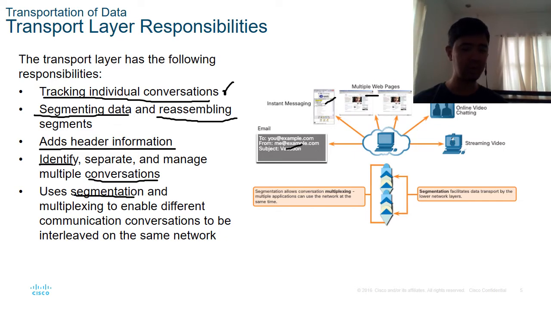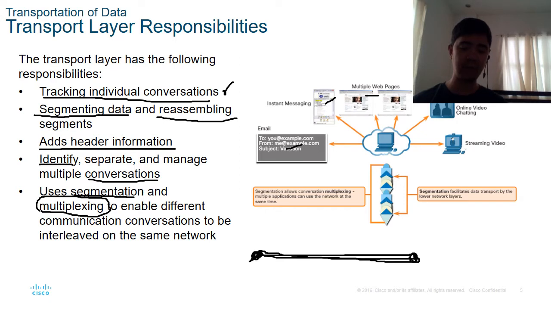I mentioned this on the previous slide, and also multiplexing. Multiplexing is a concept where we combine multiple signals into a single channel. Let's say we have a single connection or a single channel. Before, this channel could only accept one form of data, or one form of service. But nowadays, it can pass through different forms of service simultaneously through this single channel.